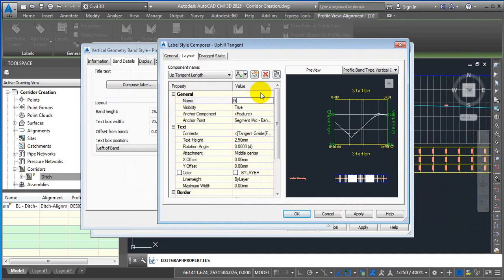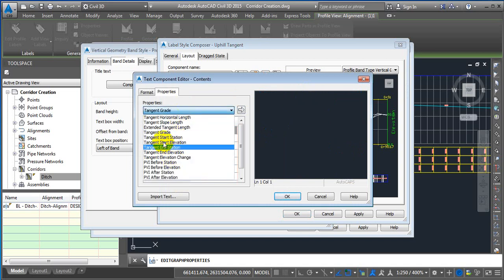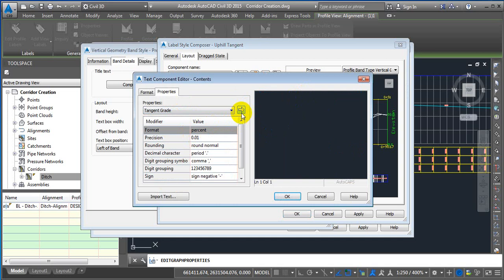I will call it grade, and then I will come to text, to contents, and click on the content part. We'll click this and delete it. Instead of this, I will come to properties and select tangent grade, and click this arrow so that I can take this property to the right side.